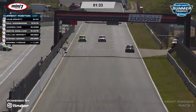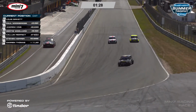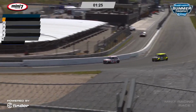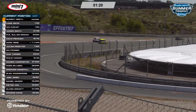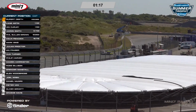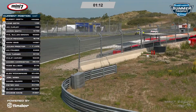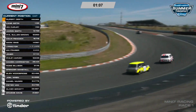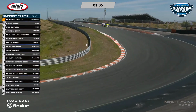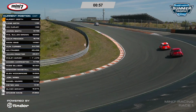Okay, and this is Rupert Deeth. And look here at the guys fighting for second place, Kane Aston and Ian Curley. It's now Curley that is on second again and Aston back to third. They switch position. Aston now tries to go to the inside in Tarsen corner. And they are mirror to mirror, door to door within to Gerlach corner. And exciting to see, full drifting through the corner. Then the white car on the inside, the car with the yellow roof of Kane Aston on the outside. And it's now Deeth, Curley and Aston. It's really a great race up front there.